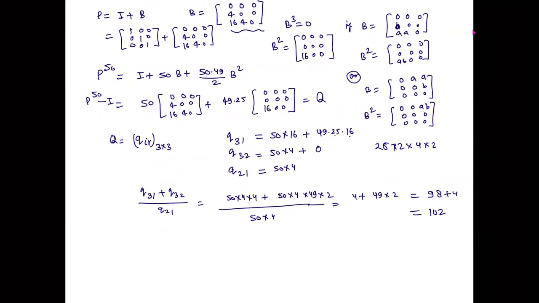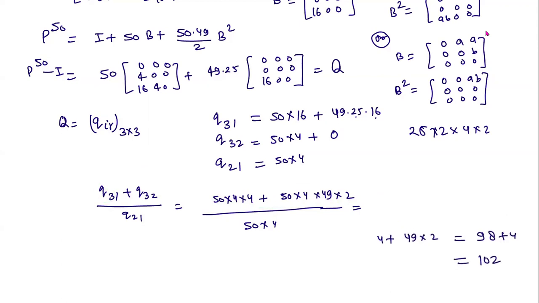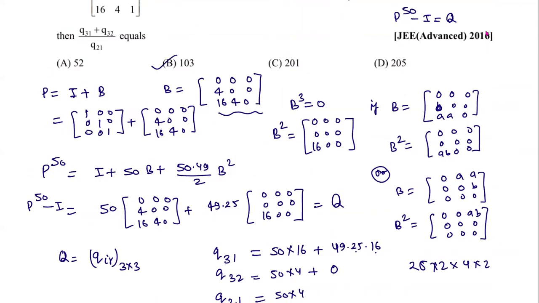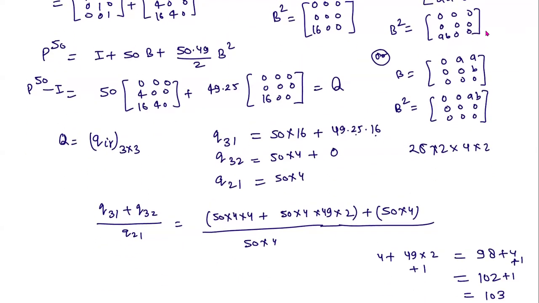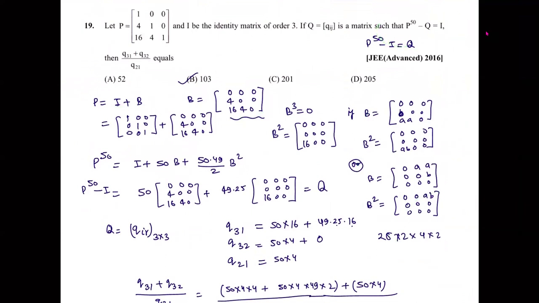Check something in the problem. Okay. You write the value of Q31. Am I correct? Into, yes, sir. 25 into 4. One more element we have, no? Yes, sir. What is that element? Plus 50 into 4. So here we need to add 1 also. Then what is the answer we have? Get the concept or not? Yes, sir. That e power n concept, I plus B concept, how we multiply B power n, that concept. Get the idea? Yes, sir.